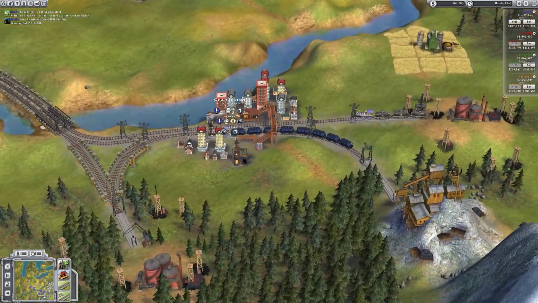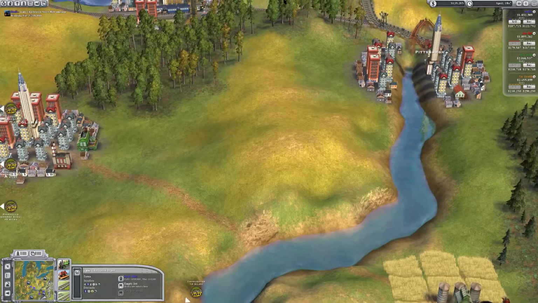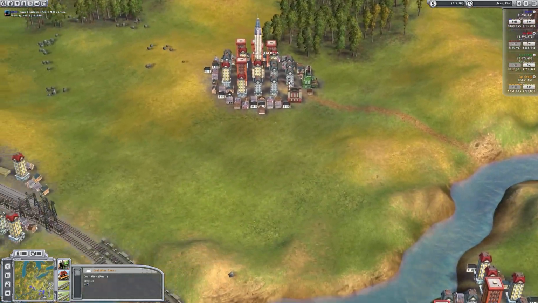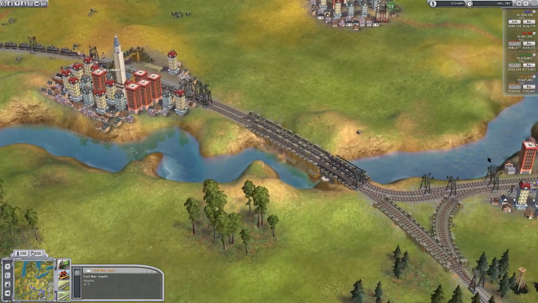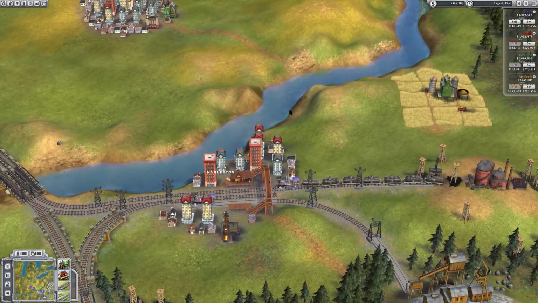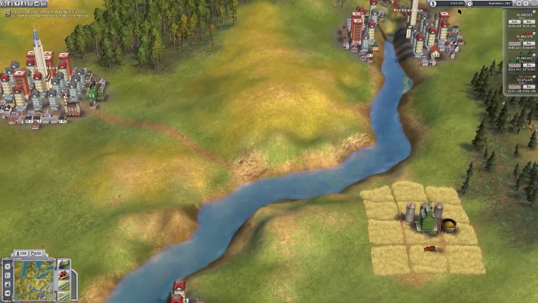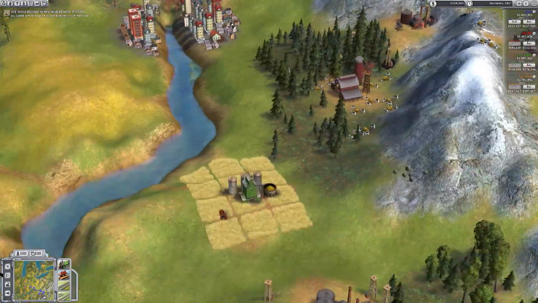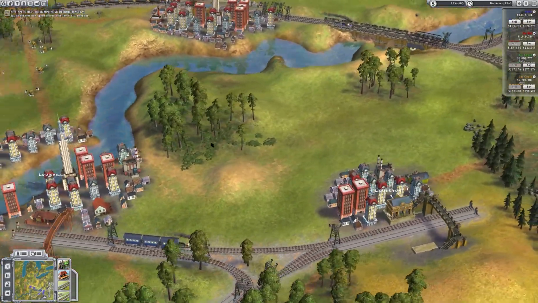Is there any more ore to be gathered? There is some ore, but it's quite a ways away. Okay, I'm probably not going to do that. Where's the nearest manufacturing plant? Oh, there's oil over there as well. Whoa, camera spin around. Hang on, right, spin around.